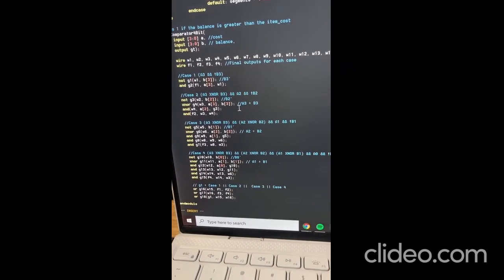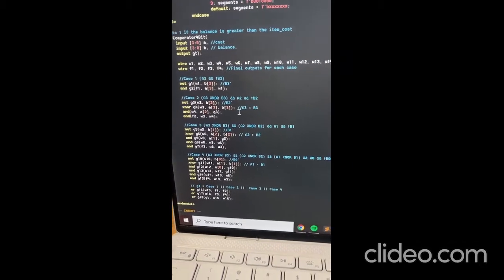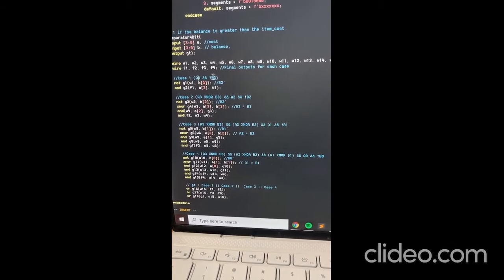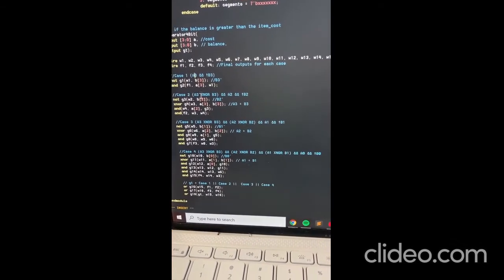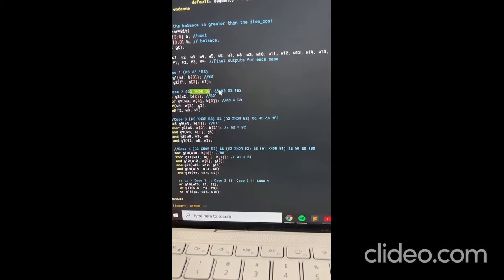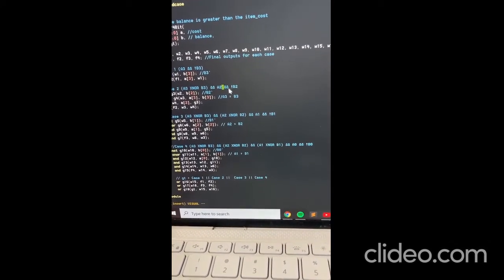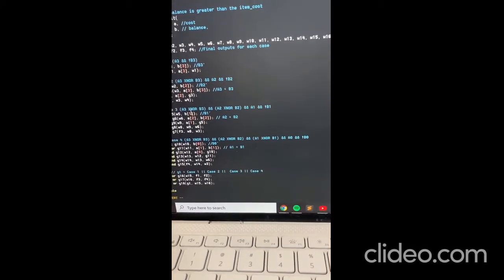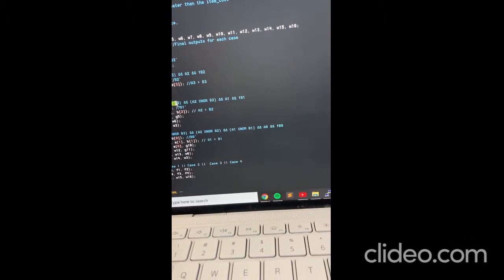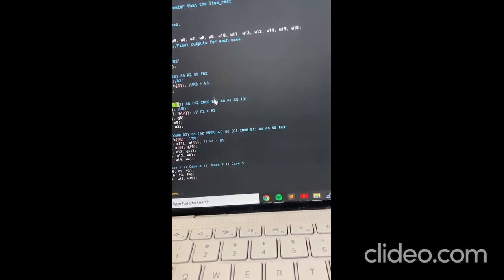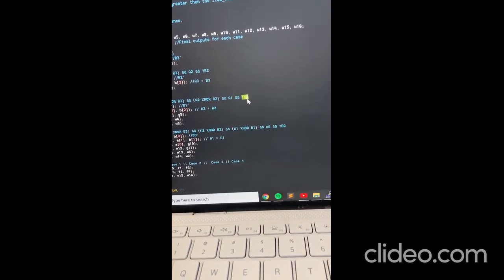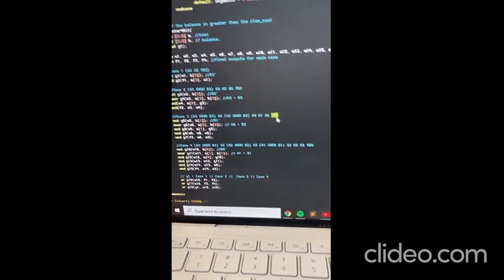So what those cases are is whether the leftmost bit of A is 1 and the leftmost bit of B is 0, or if the leftmost bit of A equals the leftmost bit of B and A2 is 1 and B2 is 0, or if the leftmost bits of A3 and B3 and A2 and B2 are equal, and A1 equals 1 and B1 equals 0, and so on.